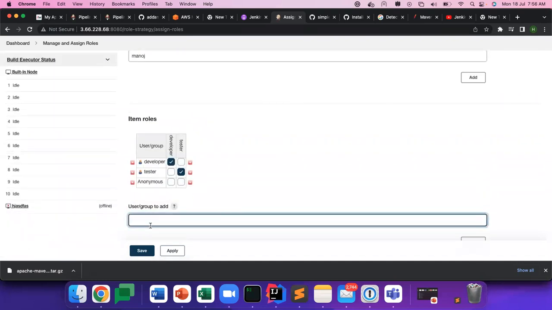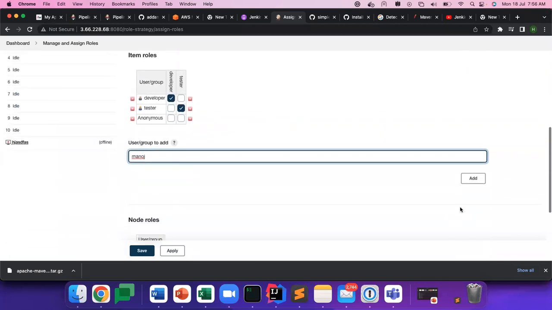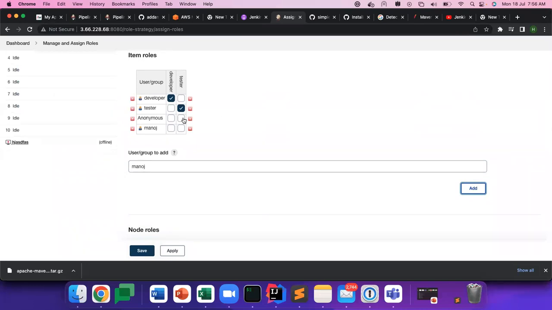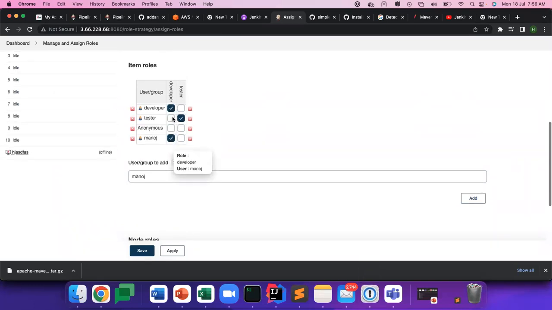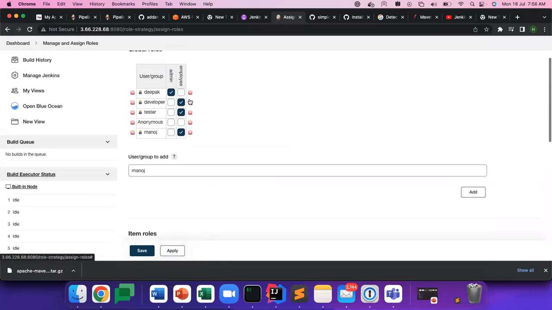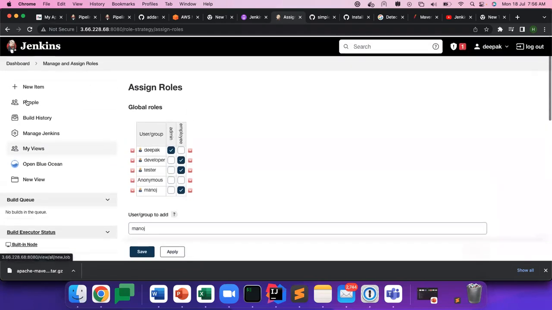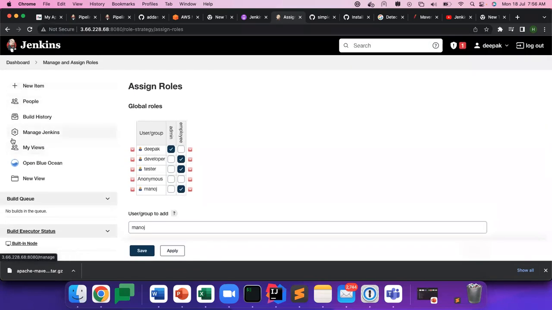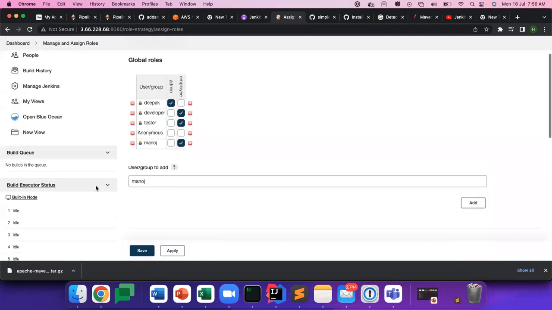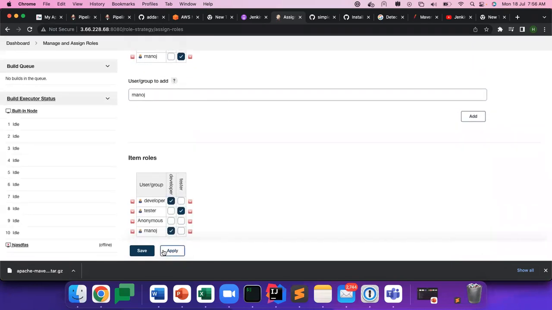And in item role, Manoj is a developer, so he should have access to only development jobs, and he should have employee access only, so that using employee access he doesn't have access to create a new item, manage Jenkins, or administrator access as such. Let's apply it.